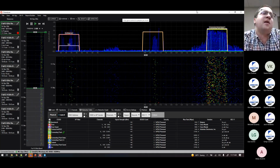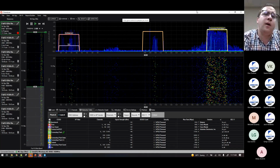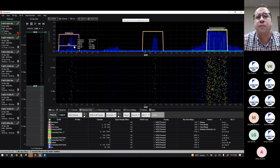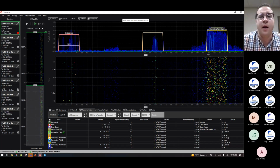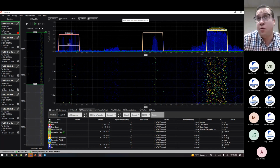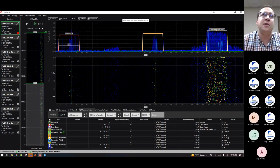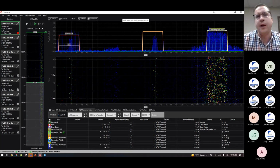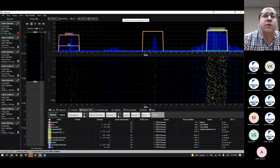And so they came up with a technology called DFS, dynamic frequency selection, where basically you're free to use all these channels in the middle here between channel 48 and 149. You can use all of that in the middle and usually without any real consequences. But if you're next to a military base or a weather radar station, you probably should avoid it. That being said, almost all systems out of the box are configured to not use these.